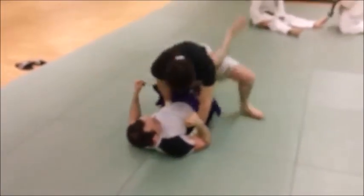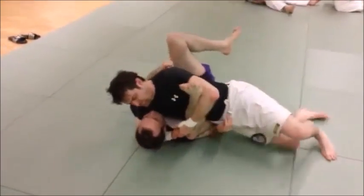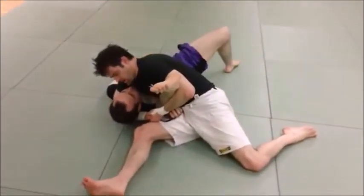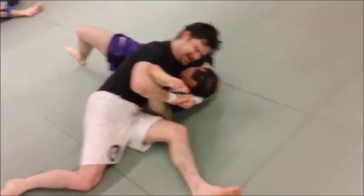So he pops up, he traps, he pops up, sits through. As he does that, he peels, and he catches that. And it's a cradle with a case of Gatami. Derek, go up high on his ankle to show how nasty it can be. Yeah, like that. And that is really nasty. You bend him in half.